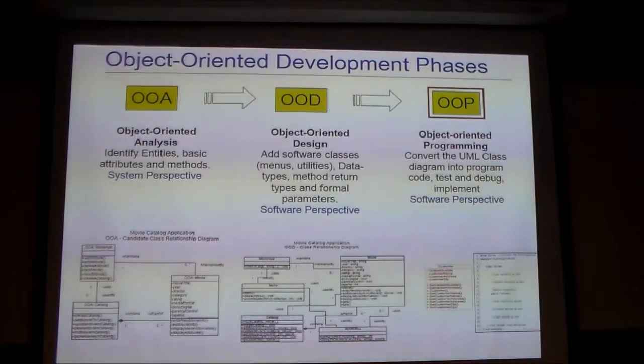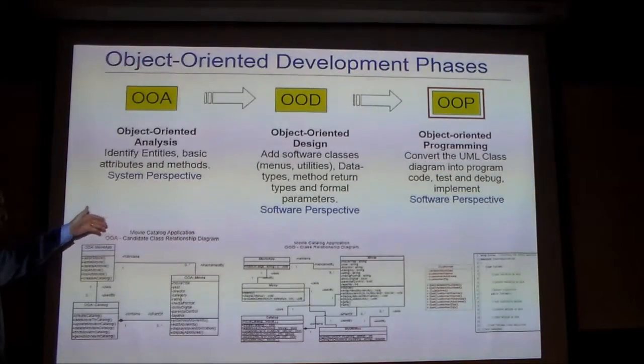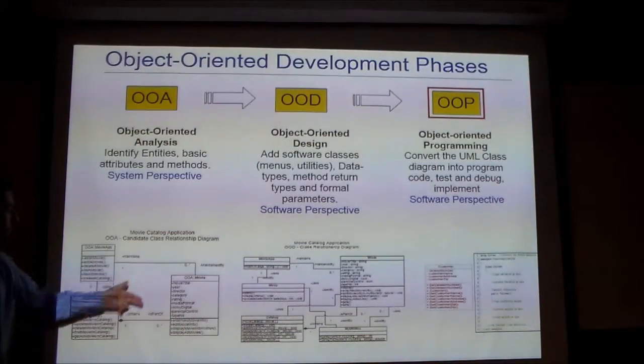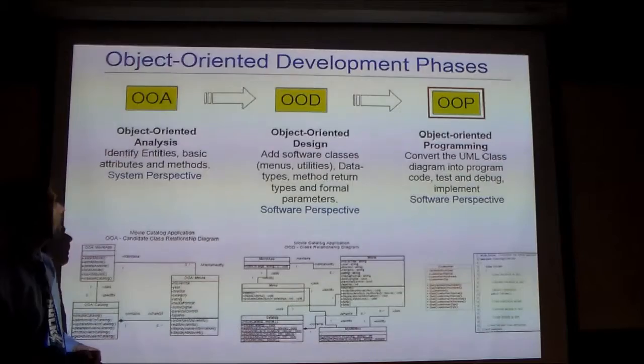All right, so here's just another way to look at stuff. Again, we're moving over from the analysis side of things to what if you were a programmer. So if you were an analyst, you could create a class diagram that looks something like this. This is talking about a movie application, and it's got some names of different parts of the application, different things that are part of the system, and then it's got some methods that are part of that.